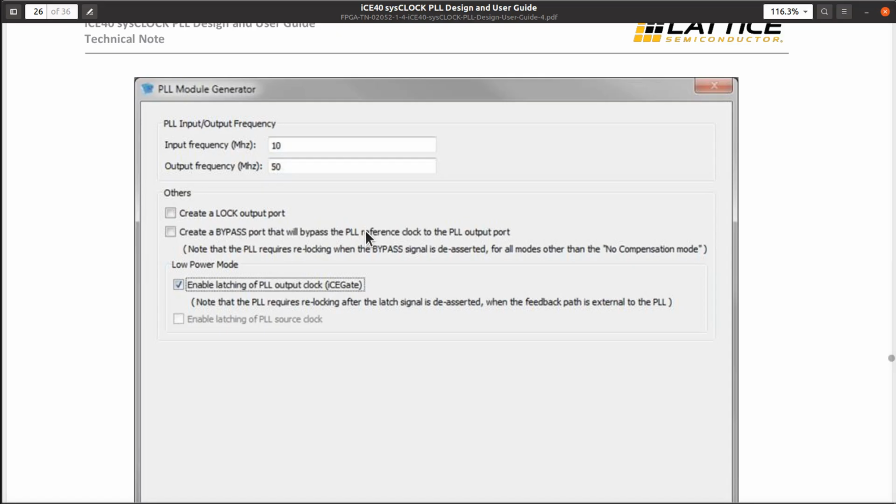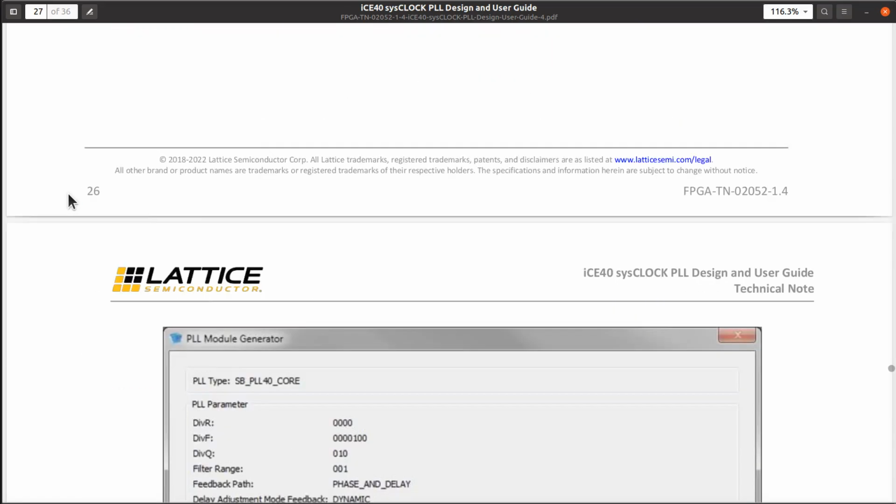Create a bypass. What's that all about? Well, it turns out a bypass is a thing. If you look again at the diagram, there's a line that says, when you take your input frequency and the PLL output was over here, there was a line that wrapped up right around and let you just short circuit the whole thing. And that's this bypass. And you can control that as well. There's a 1-bit input, I believe, that you can turn it on and say, just don't use the PLL anymore. Just run off the raw clock that's coming in. So you got all these controls, all right?